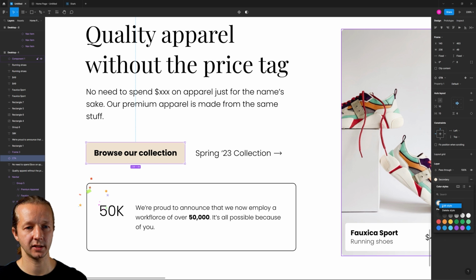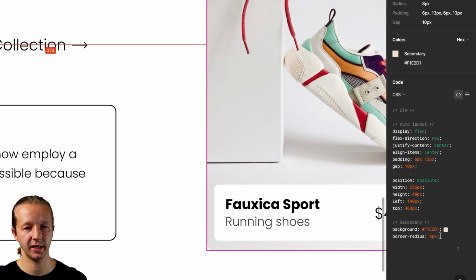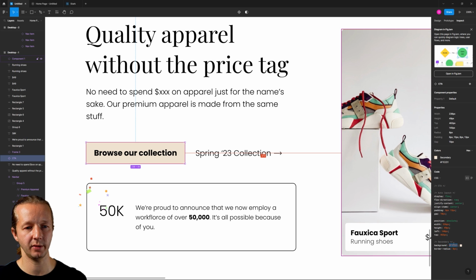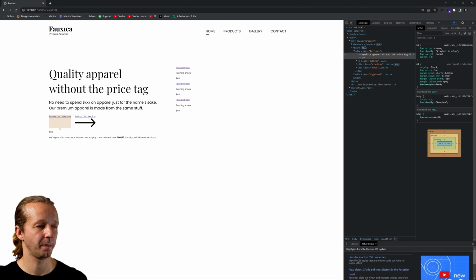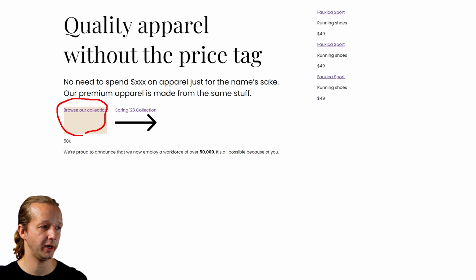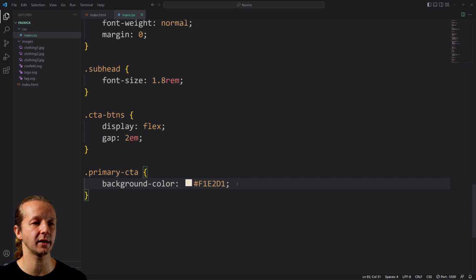So if we click on that and choose edit style, or instead we can actually go up to the inspect tab up on the upper right, and it's going to show you the CSS property right there. This is the hex code that we want. So we just copy that, we select it and copy, and then we just paste. So we save it, and we're going to see that background color right here. But boy, does that look ugly, right? So we still have some CSS properties to get it looking correct.